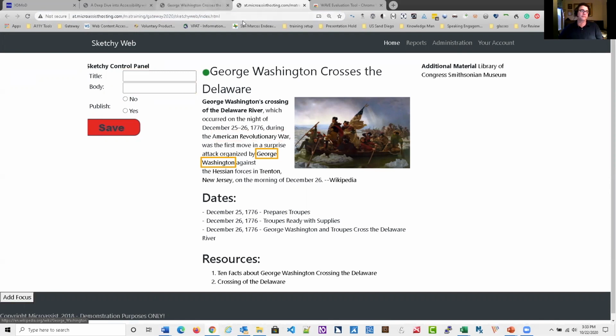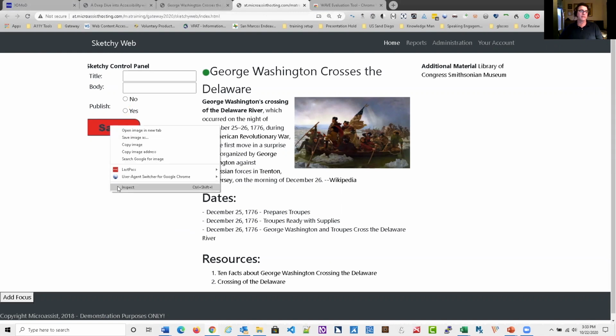Likewise, if you notice, I'm tabbing through the document and all this is fine, and I got the title, I got the body, yes, no. What did I miss? The save button. I didn't get to the save button, you know? So this save button is not accessible. I can't get to it. So, you know, if I have a mobility impairment, it's not going to show up.